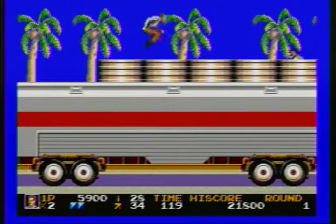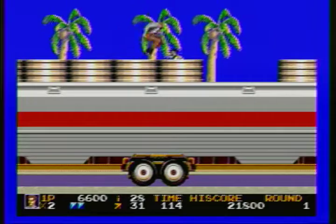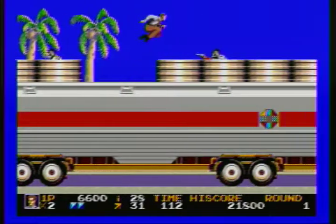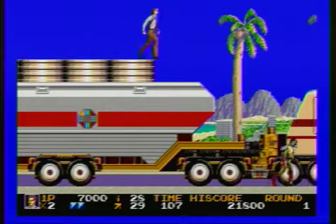Another thing to keep an eye out for is that you do have limited ammo in this game, although technically that's a bit of a misnomer, as in this case, once you realistically run out of ammo, that just means you'll only be able to fire 1 bullet at a time rather than try to spam them.